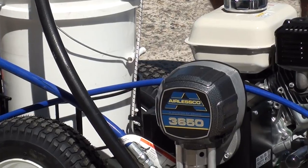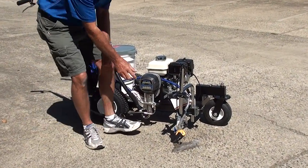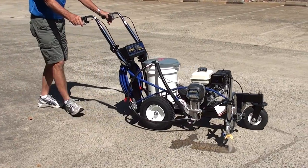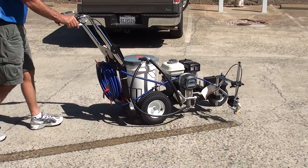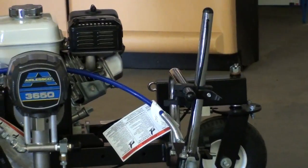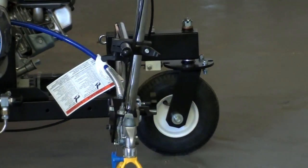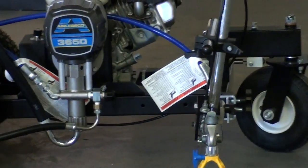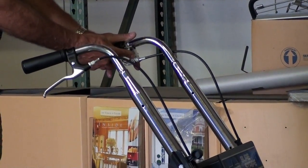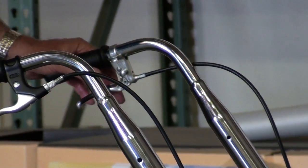Adjust the pressure to about one third. Go to the gun and clear the fluid that's in the line. At the back there's a brake — release the brake. On the 3650 and all the larger stripers we have a lockable swivel wheel. I release it on the handle and you can see the front wheel can turn; I can lock it in place. To unlock it, you have a trigger on the handle. Pull to unlock — there's the pin. If I push the pin in and release the trigger, it stays unlocked. If I pull the trigger again, it allows it to lock in place again.